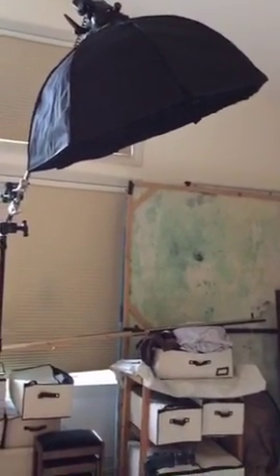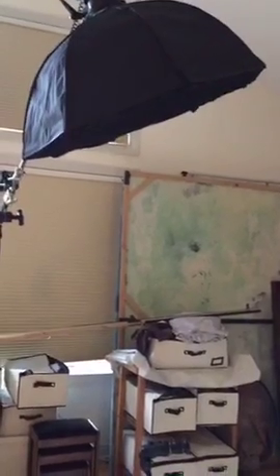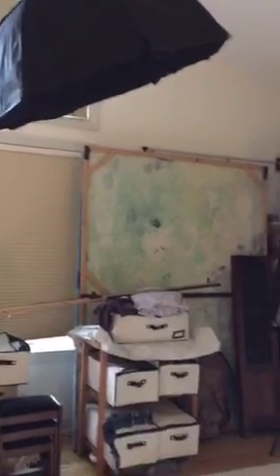Just on a little low stand here. Going back to the background — as far as my lights, 36-inch octa, it's a Gomo octa. We've got it with a grid in it so we're really trying to contain the spill. I'm going to back up a little bit so you can get an idea of the angle. Just a subtle angle, because I don't want to put a strong angle on this. I'm throwing a lot of light back to the background, but I want just a little bit of an angle coming down to where Aaron would have been standing.